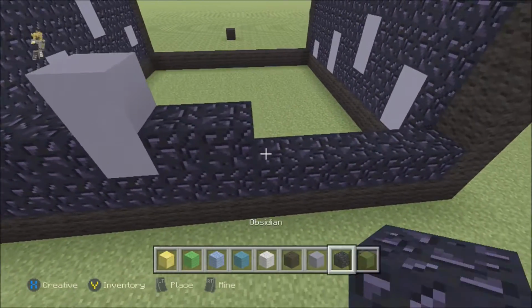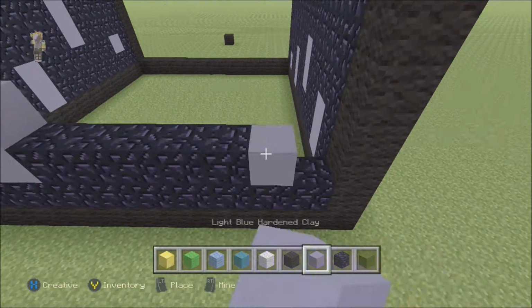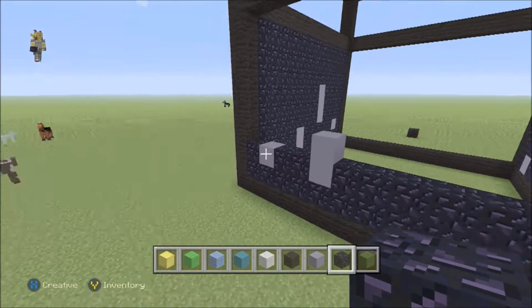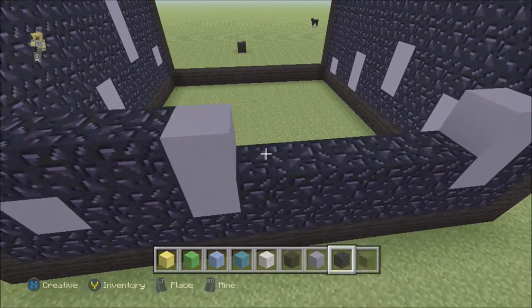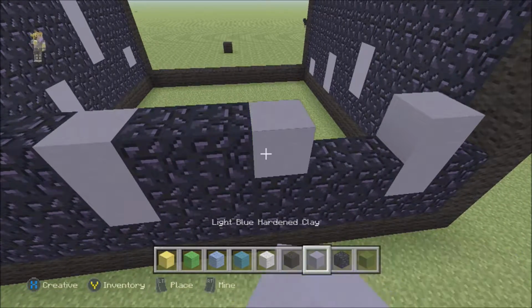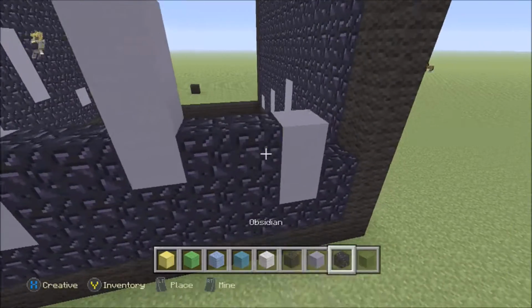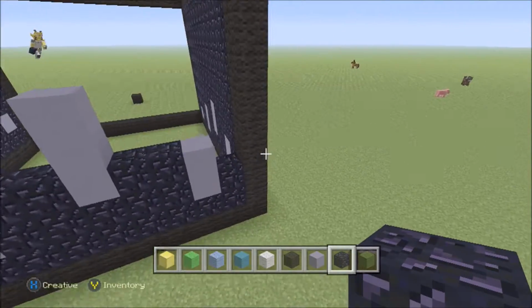Then 1, 2, 3, 4, 5 obsidian, and exactly the same, two clay like this, one obsidian. And then we want to fill in this gap with obsidian like so. Then we want to do two obsidian, and then three clay stacked on top like so. And then we just want to fill in the rest of this space with obsidian as well.